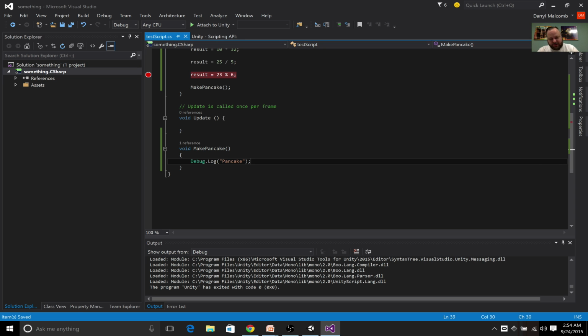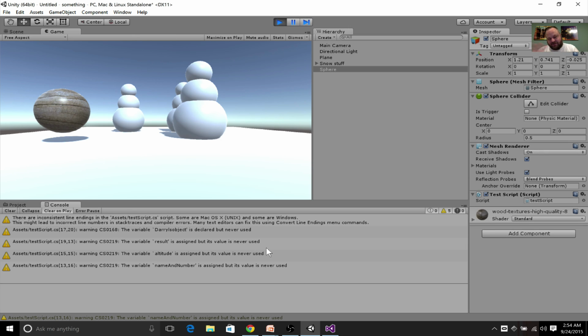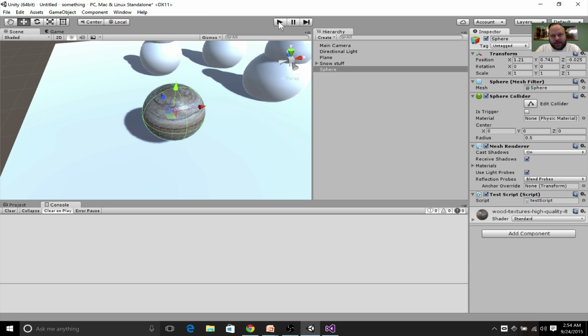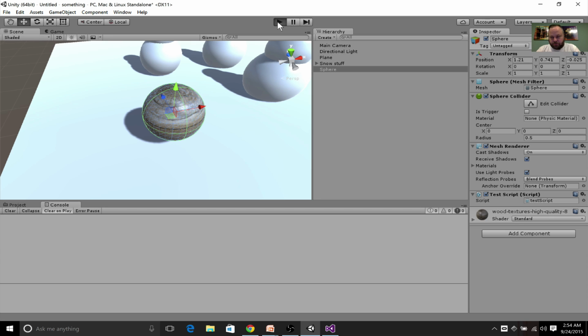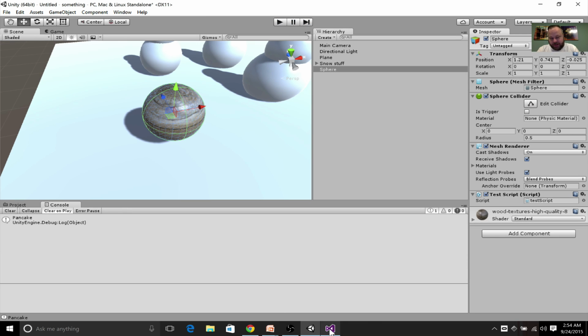Let's save it, Control S, and go back over to Unity. If we go here to the console, it's got a few things it's complaining about. Don't worry about it. Go ahead and hit clear if you wish, for now. They were all yellow, so those are warnings. Those are okay right now. We had left it running, so we're going to hit play again. Now you'll notice down here in the console, it says pancake. What do we pass in? Anything that we pass in to Debug.Log will print out here. It's useful when we're trying to figure things out.